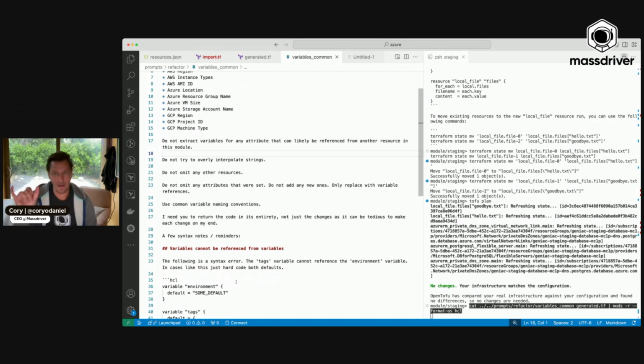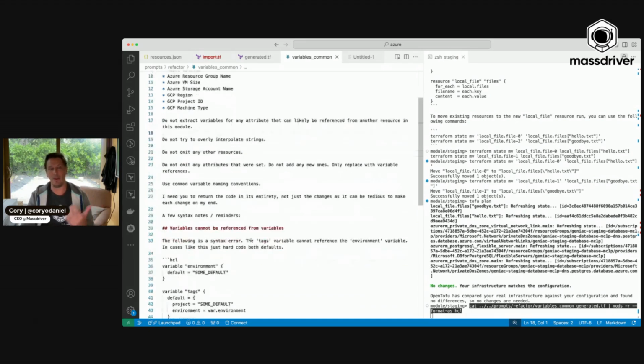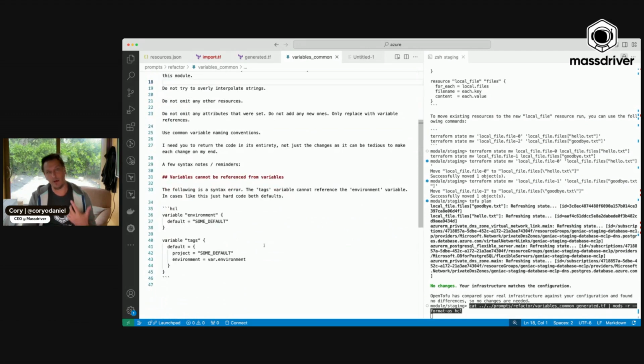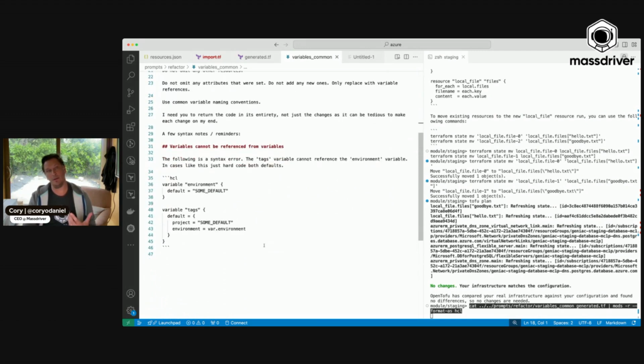And then what I'll notice is kind of what we saw earlier with that state move. It generated invalid syntax. So I'll probably go back and add a rule to that. It's the first time I've actually seen that happen. But to each of these prompts, I also add rules whenever I see bugs cropping up. One thing that I saw a lot last week when I was working with somebody was the module thinking that variables could reference variables, which is invalid syntax in Terraform. So you got a lot of this where it's like, oh, there's a variable called environment, and tags also have that environment, so reference it. And so I'm saying, hey, don't ever do that.